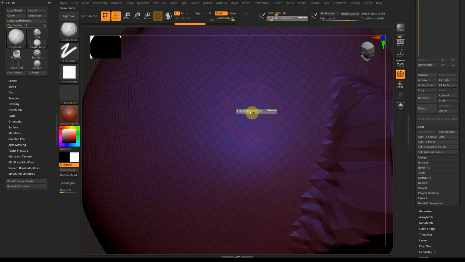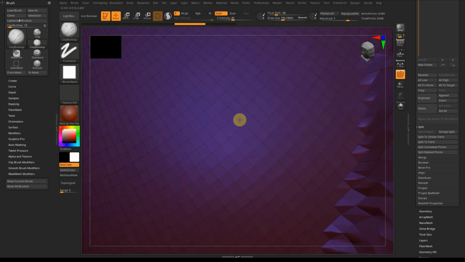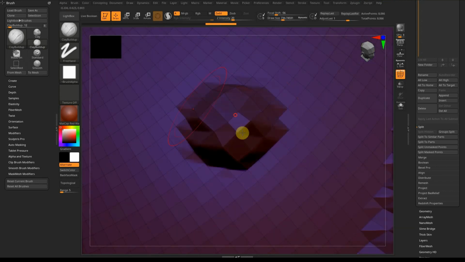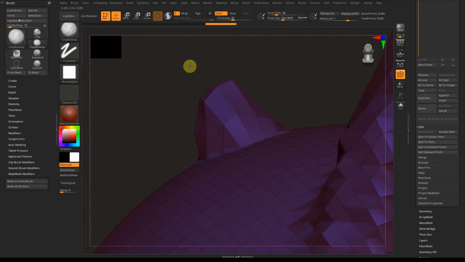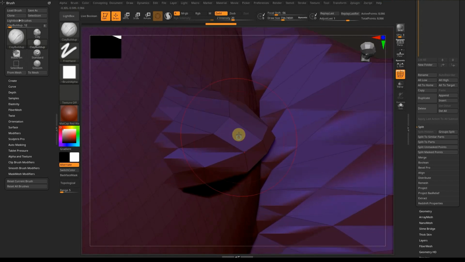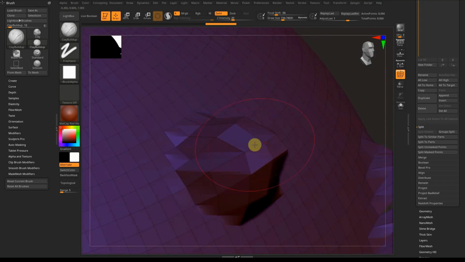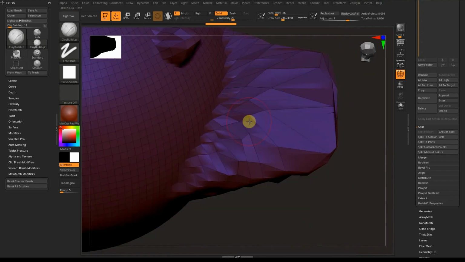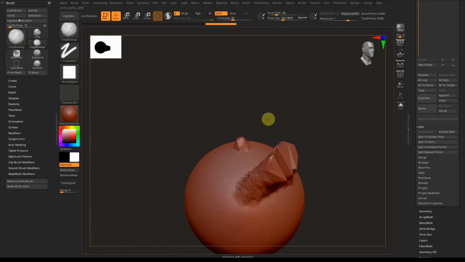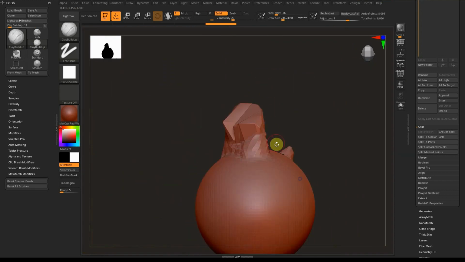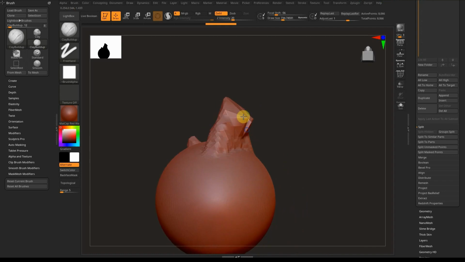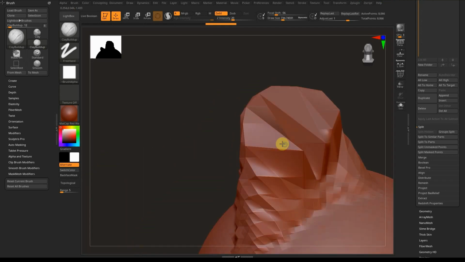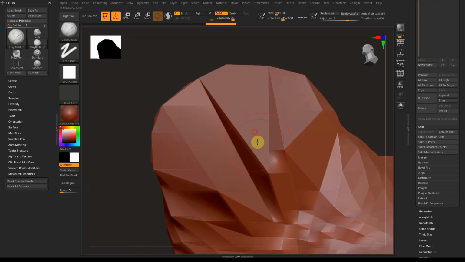If I will increase the size of the brush and start sculpting on them, you can see that a lot of polygons are being affected. And it's very important to understand how sculpting actually works. So you basically interact with polygons. Here, you can see that there are no polygons. And what would you do in this situation? Because it's actually very bad. Like, you came to this point, you want to sculpt on this part of your mesh, and you cannot. It's actually not doing anything.